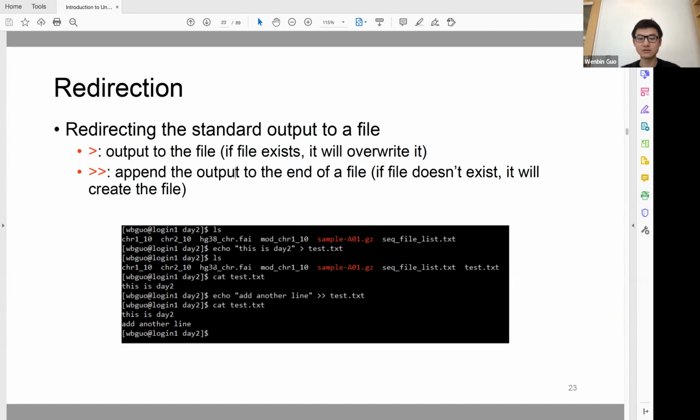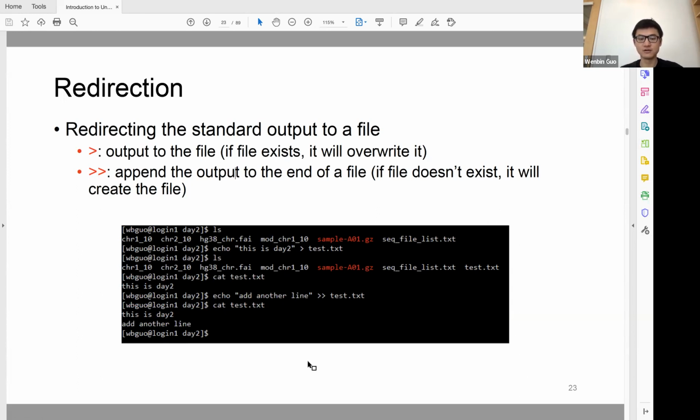Because there was no test file before, after that we see a new file created. If we get the contents of this file, we can see "this is day two". And if we use the double greater than symbol, we can append a new line to the end of the file. So this is what I tried.